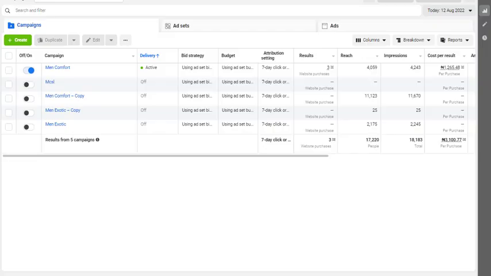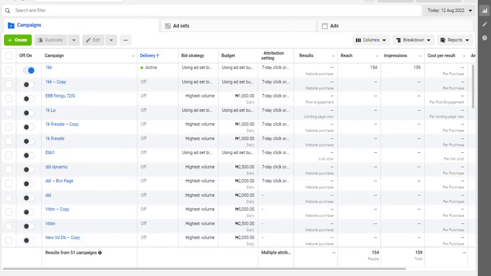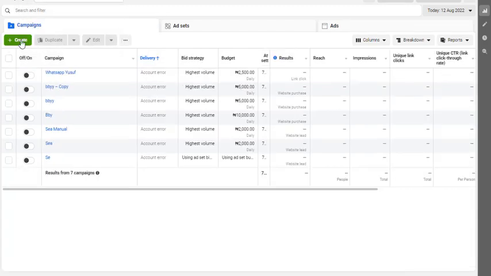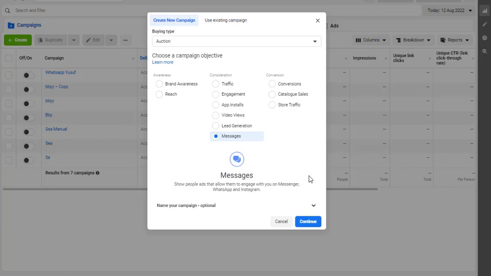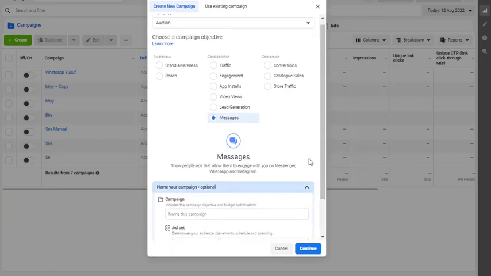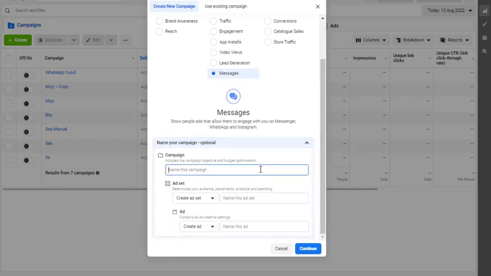Now if I want to run an advert for it, I want to use this account, so I'm going to go about it like this. If I decide that what I just want to do is to get people to message me as much as possible, engagement and traffic, definitely I want to choose messages. Let me give it something.